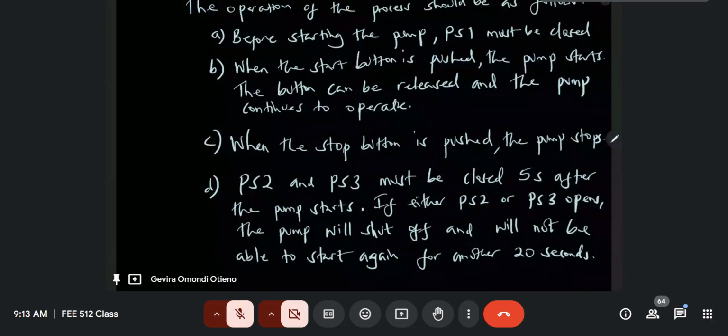Okay? So these are the conditions that have been provided in your design.